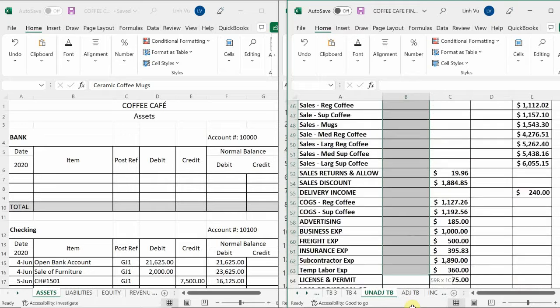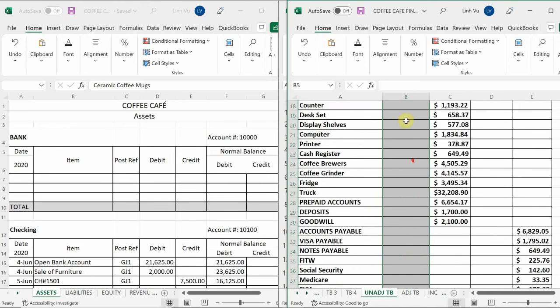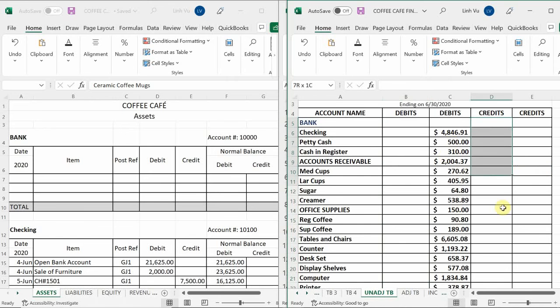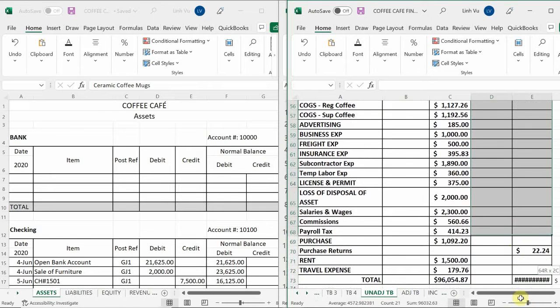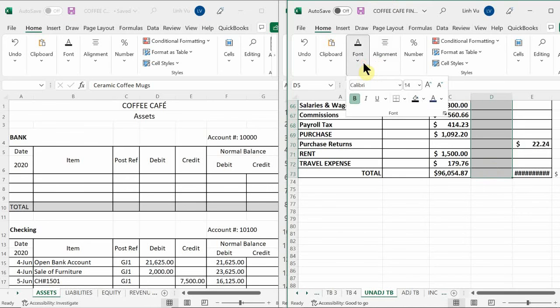So just all of my debits column, just this debit column, and I want it to be blue, okay? And I'm going to keep my sub-accounts all in black, okay? So again, I'm going to highlight my credit column too, and I'm going to change it all to blue, okay? Because I want it that way, okay?